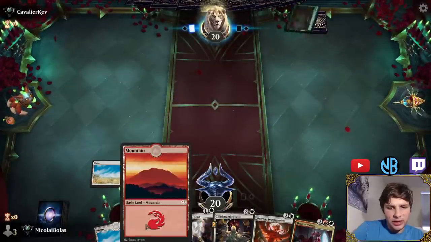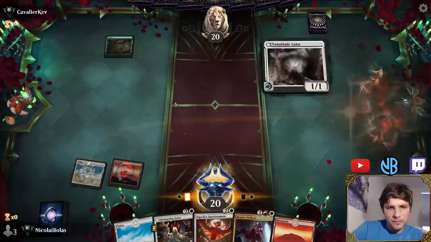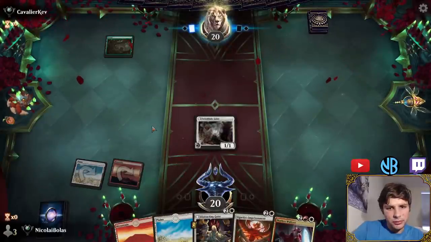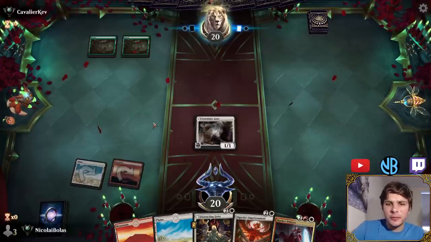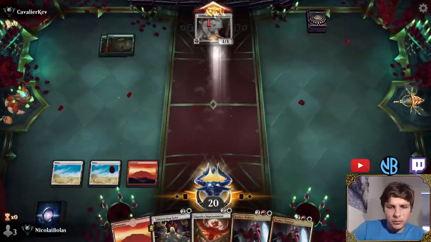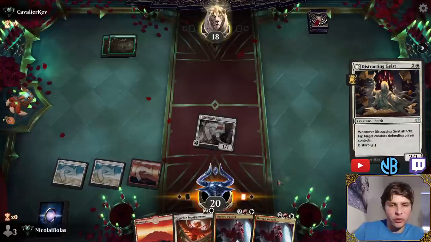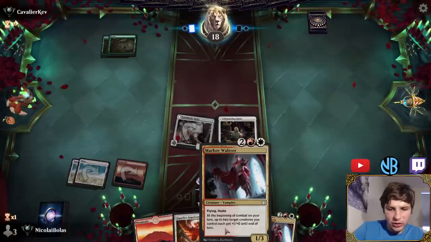Using my Mirage Lands, Lucky Charm. This is a great hand. This is pretty much the ideal aggro start, I think. And I can buff up this and the Markov Waltzer itself, or the Distracting Geist. Oh, yeah, this has haste regardless.